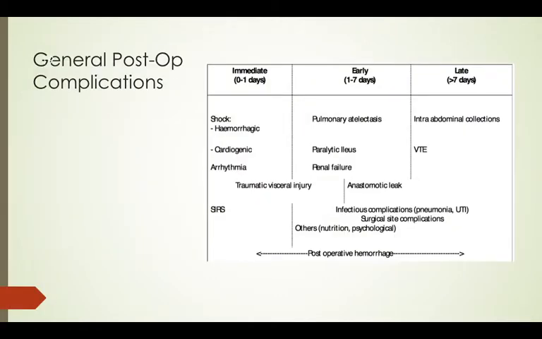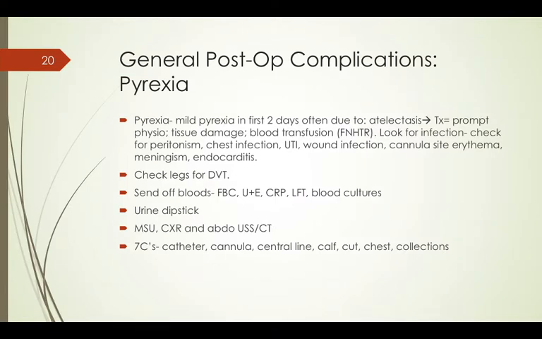And it can often be helpful to think about this table that I mentioned earlier. So thinking about how many days post-op they are, what is the most likely cause. So mild pyrexia in the first 48 hours can be due to atelectasis. Treatment really is just physio. Other causes of pyrexia, again in the first 48 hours, may be tissue damage, blood transfusion, specifically febrile non-hemolytic transfusion reaction. Look for infection. Think about the different sites.